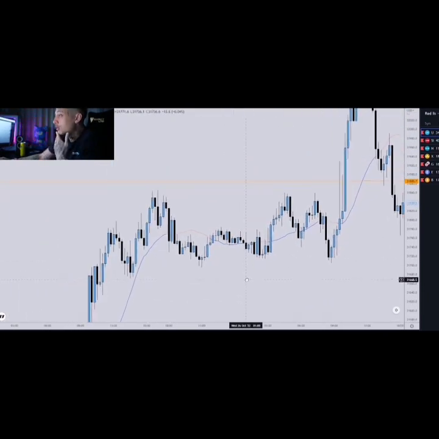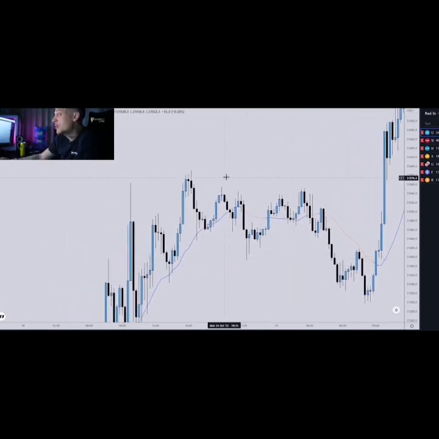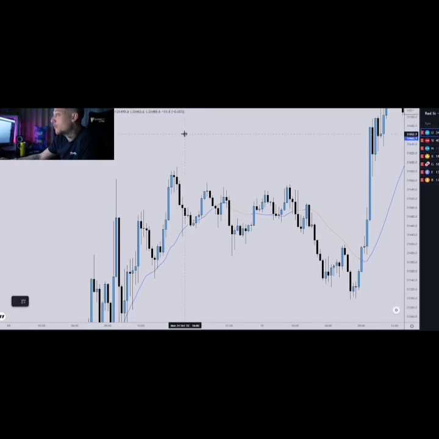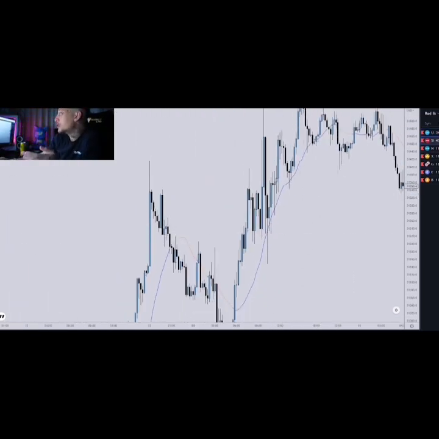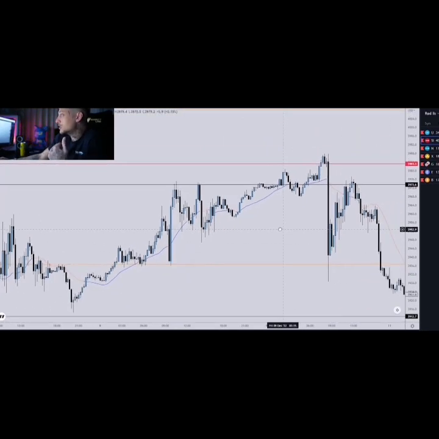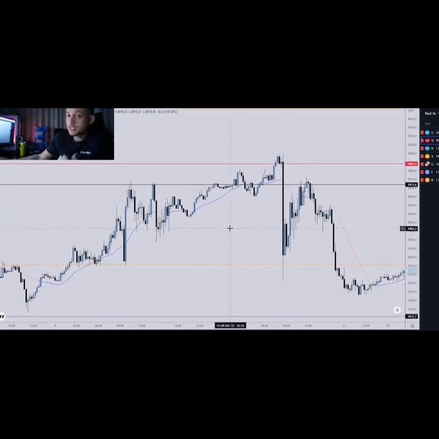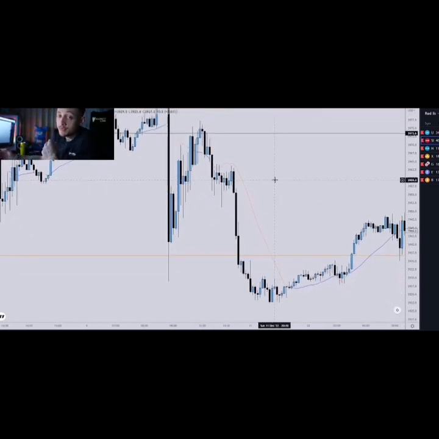Now I want to try and go over another example. I want to go over the cleanest examples possible. You could look at this as another form of a rejection right here, right? Once price came up into resistance and gave you a rejection, you would sell right then and there. The most important thing about these rejection candlesticks is you have to see them form at resistance. If they don't form at support or resistance, it's going to be a very high risk trade.